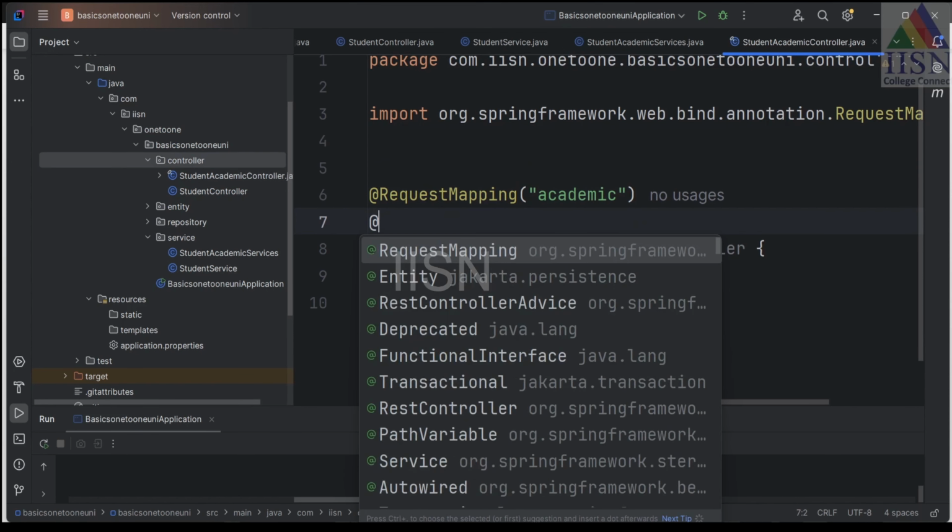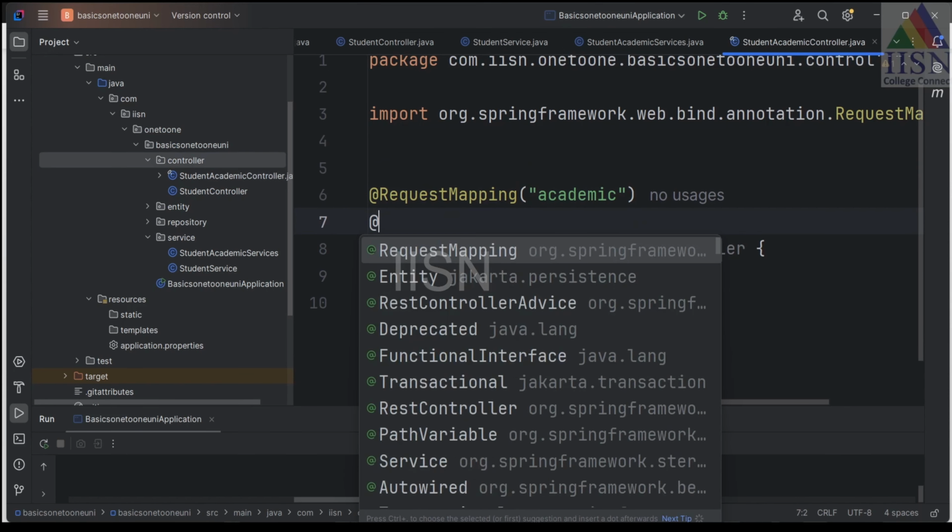This time I'm going to use field injection. We can use field injection, or we can go with the constructor or getter setter. Here I'm going to use field injection with the @Autowired annotation.